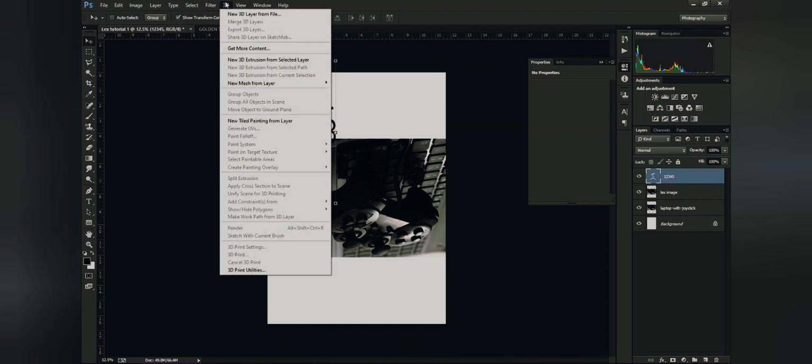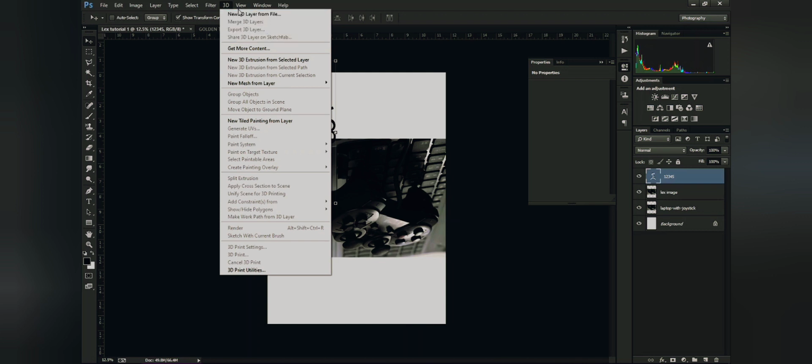Now 3D is a place I do not like to go unless you really need to do something here. Maybe you are a 3D modeler or something. Or maybe you want to work on text effects, then you can come here and create your text effect. But I do not like using it because it doesn't really work well for me. I don't really see the essence of it in my designs, but a lot of people use it, and if it works well for you, then find out more about it and use it.